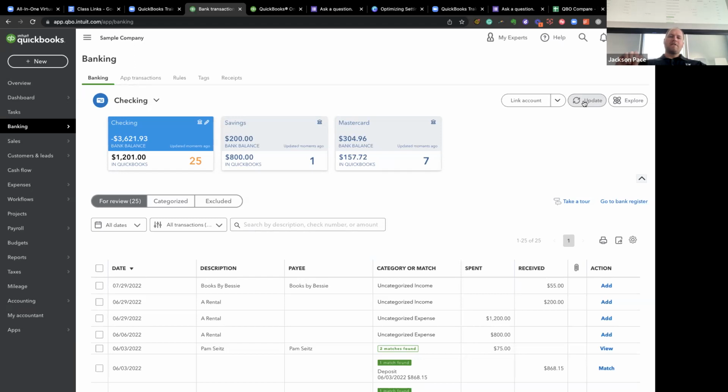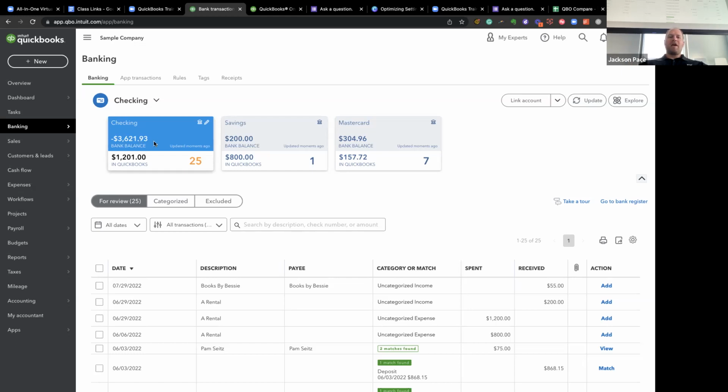What that's going to do is tell QuickBooks, okay, go to my bank, update my QuickBooks with all the latest transactions, and then come back here and just watch those balances and kind of know your business. So in this case, it's actually a negative, so that's a bad sign right off the bat. If your bank balance is negative, then it's an immediate, okay, we need to get some money transferred over into the checking, because if not, we're going to get charged these overdraft fees.